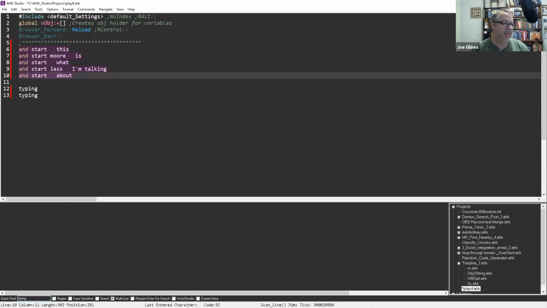Let me undo this and demonstrate one more. So I'm still going to do the control. I'm going to do typing. I'm going to find it. I hit escape once. Now, if I want to keep typing, I can arrow one to the right. Now it doesn't replace typing. Does that make sense? So you may want to find the word, but you don't want to replace it.